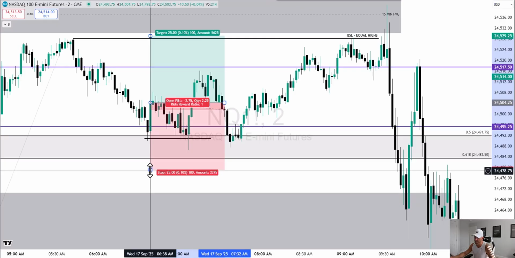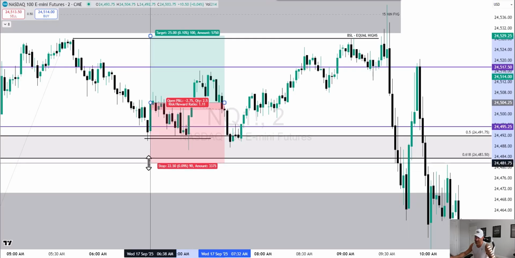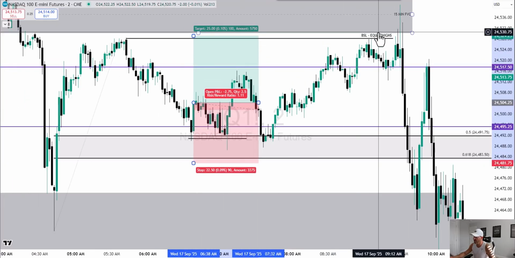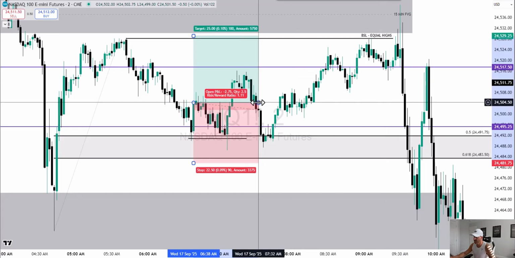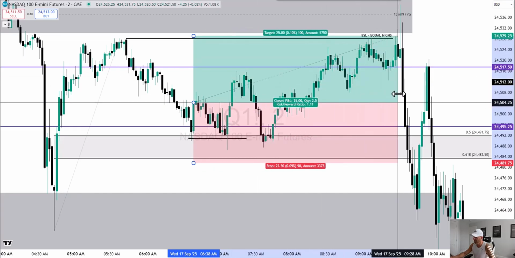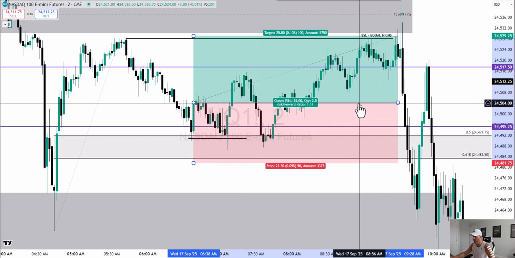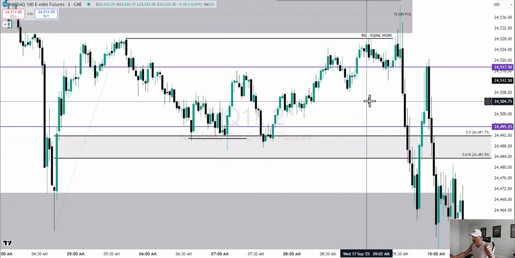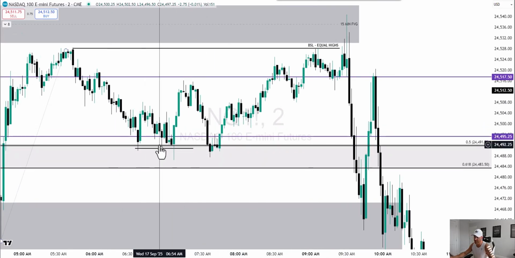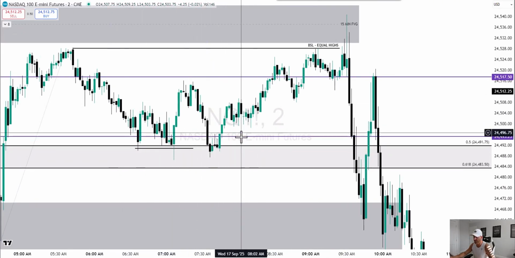So your stop would probably be below this discount range, which isn't that big, 22. Your target would be up here, this buy side liquidity. So you could have sat through this whole thing and smacked that 25 points with a 22 stop. No problem at all. Now, I like to get the quick moves, right? So that's basically a bounce buy setup right in here. We have the level, then we hold it.